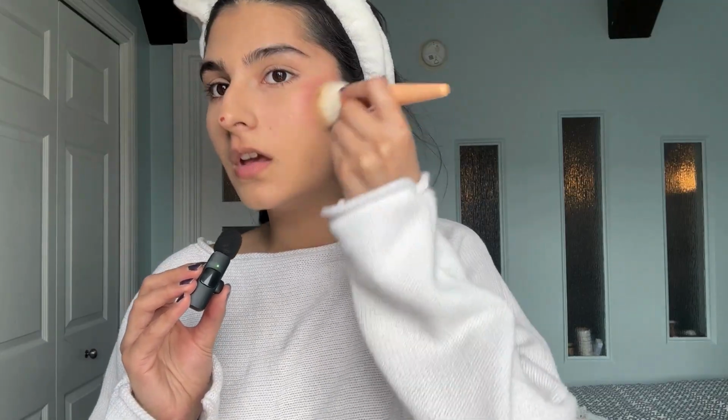Look at that color, wow. Oh my goodness, it is so much more pigmented. I forgot about that. Just keep blending, just keep blending. On the other side. Do I look like a clown? It's fine that it's very bright and out there because it's a gloomy day and you want your skin to pop, right? Yeah. Okay, now it's time for the eyeballs.